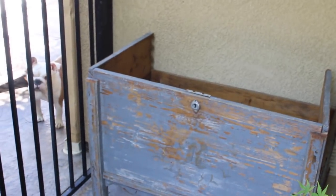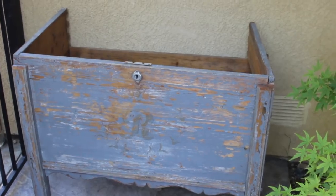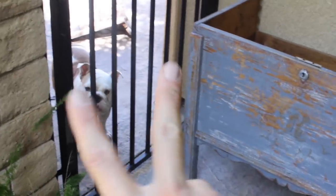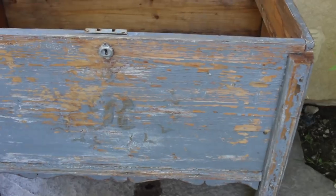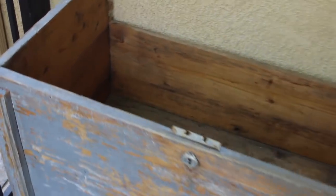Callie isn't locked away, but she's about to bark because she thinks she is. This is the current state of the chest that was thrifted to me. The wind literally took the top off. The paint is all chipped, it really doesn't serve any purpose. It's rusted. I want to see if I can bring it back to life.